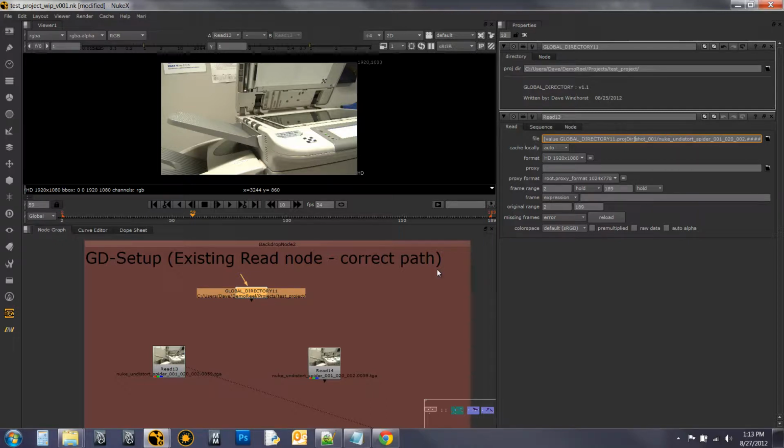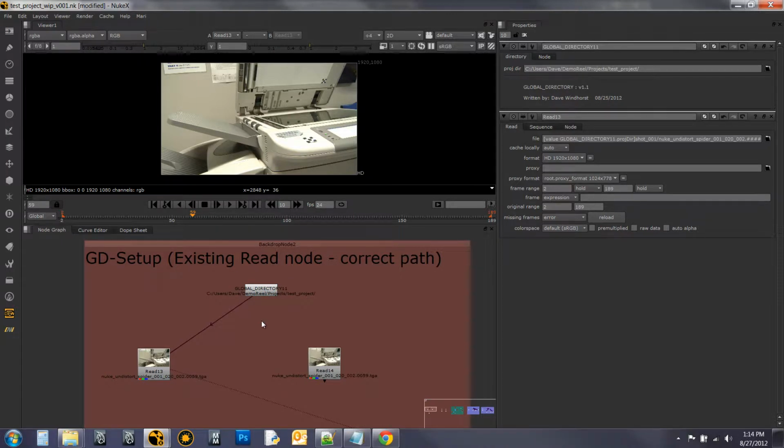If I do this and hit enter, Nuke has created an expression, or in this case I'm going to refer to these as associations based on how they're being used. So this read file is no longer looking at the direct path. It is instead getting a root path from this global directory node and injecting that into this read file node's beginning as a root path, which is connected then with the rest of our file to replace it. So that we've basically associated this read node this way. So that's the manual way we can do this.